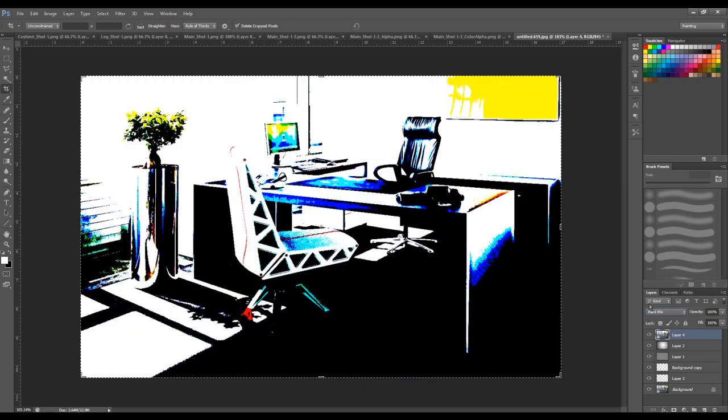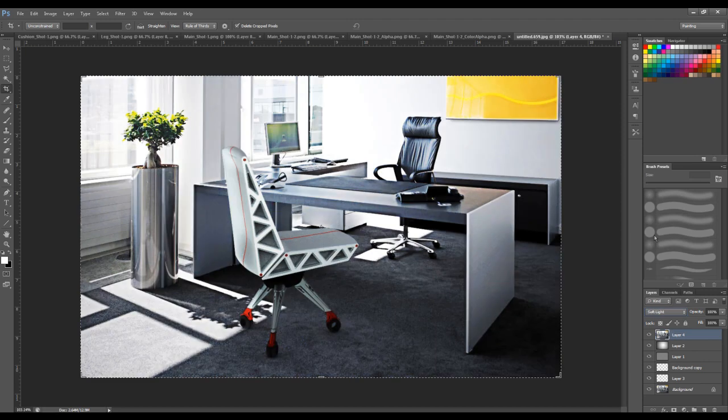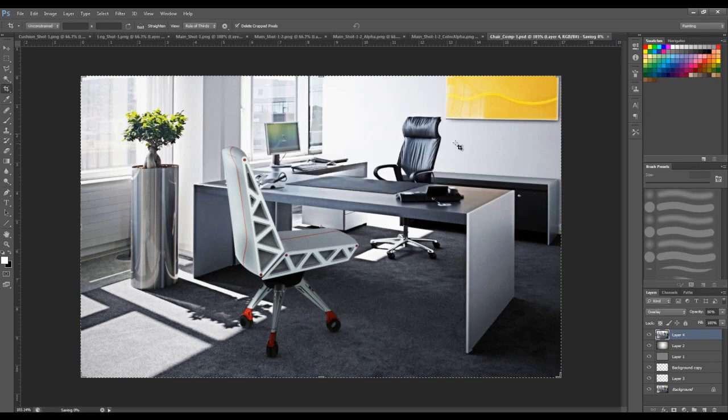So like, see, this is a good test. If you can match the tones using the hard mix, kind of match the tones to make sure that everything looks like it's all evenly toned, it's going to look like it actually belongs where it is, and then go back to something that sells it a little bit more. So overlay looks kind of nice too. We might do that. It's a little high contrast for my taste, so maybe we'll do overlay, but then bring it down just a little bit and save it. And we'll save that as chair comp 1. Click OK. That looks good.